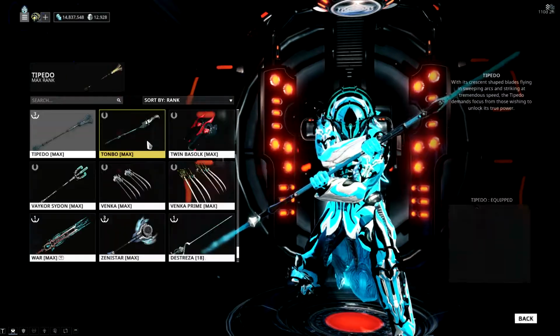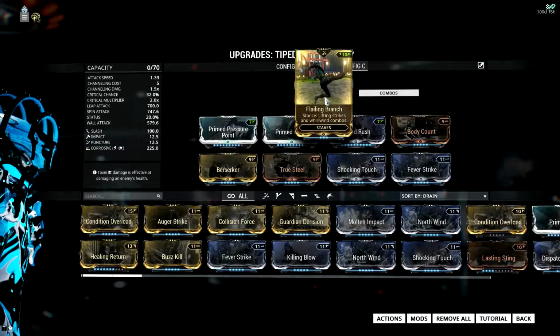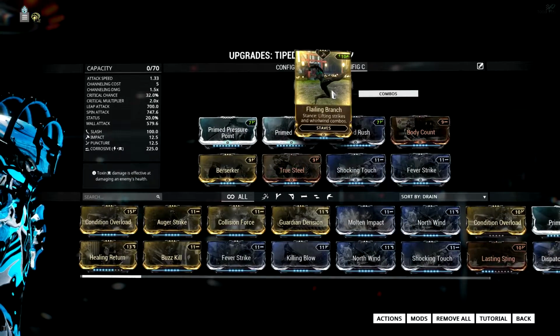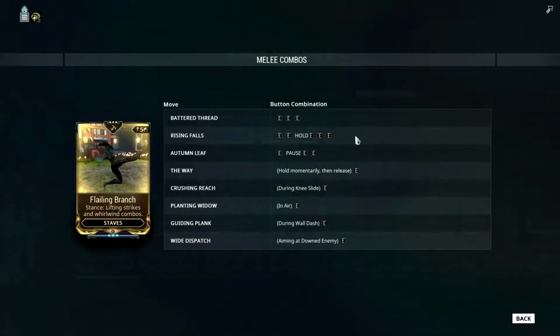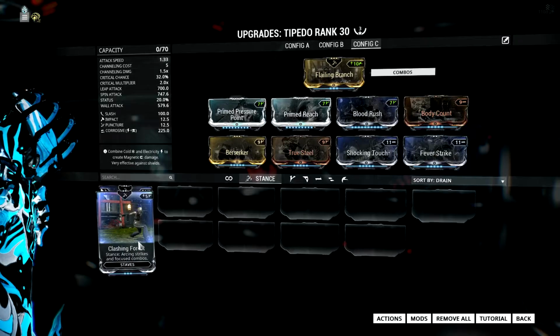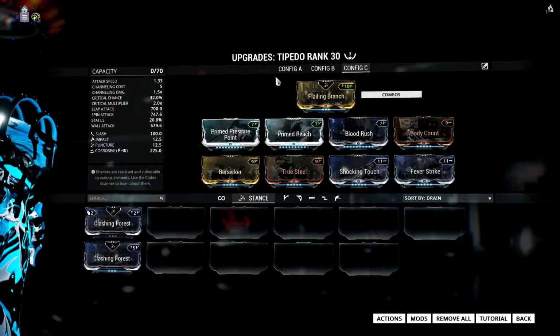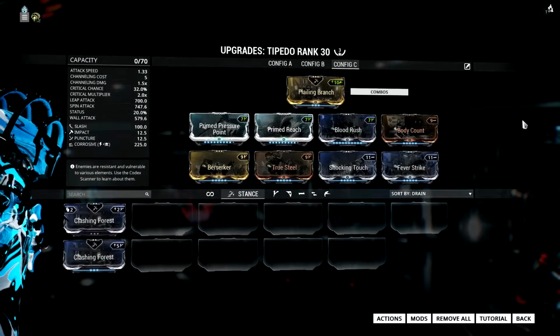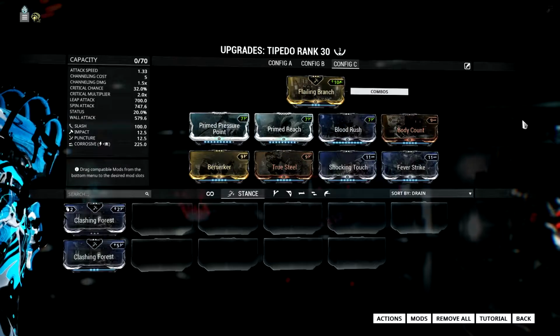So melee weapons have a similar thing. They have stance slots, so these work kind of like auras do on Warframes, where it increases your capacity. So you have 10 here, it goes up from 60 to 70, and they also will unlock special combos that you can do with your melee attacks. Depending on the stance that you install, you can have access to different combos. So aside from giving you capacity, they also have different move sets and things like that. Regular weapons don't have those, just the melee weapons.